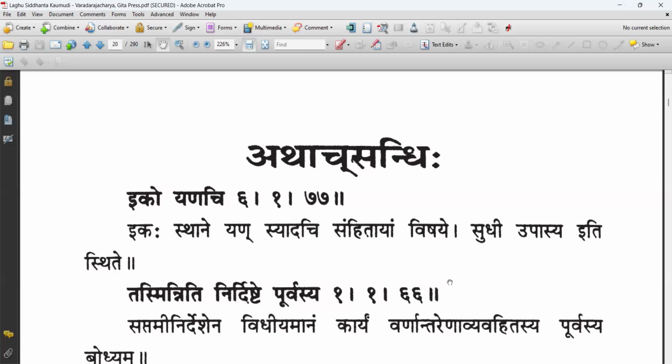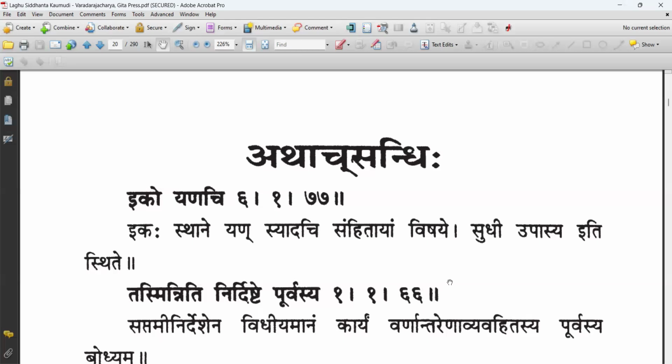So when there is ik, in sudhi upasya, i is the ik pratyahar plus u is the ach pratyahar. You can see sudhi upasya iti sthite. Sudhi plus upasya, you can write it down, then you will understand. When we consider sandhi, we take the previous letter and the next letter, that's it. I plus u, that much we consider. We won't see what is before or after. Got it? If you write it down, then only you will understand. Sudhi, i plus u. Done?